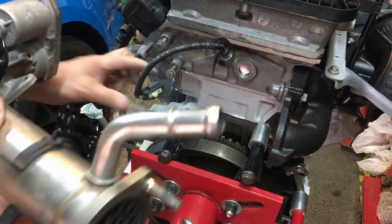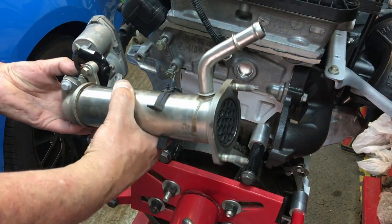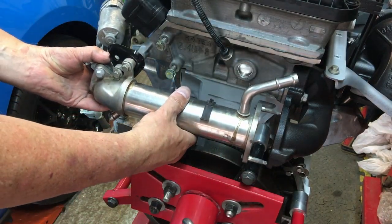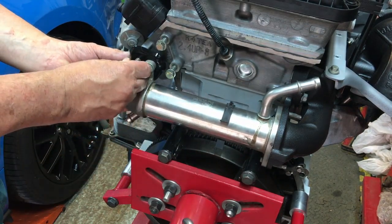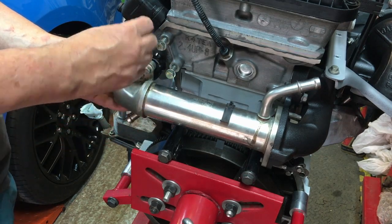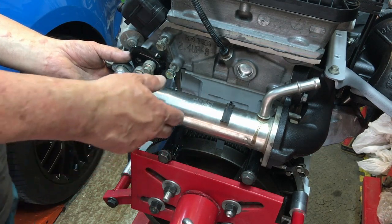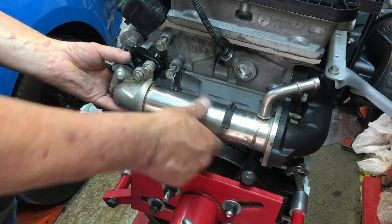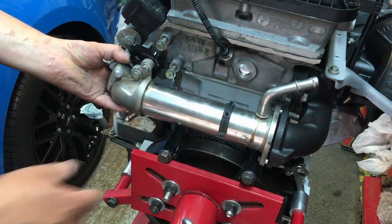Okay, so this is going to pop on and get that wire out of the way. I fitted this, I think that's the temperature sender. So these studs are going to go through the exhaust manifold here, and then we've got a bolt which is going to go in there. That's an M8 by 25, which is crazy. It's longer than a lot of other more major things. So that's all going to go together like that. So now, as I said, I'll put the gasket in, and if I was going to use a blanking plate, that's where it would go.